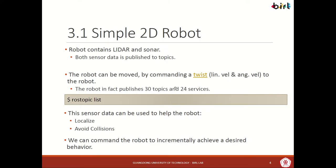And so, this is a mobile robot, and by default in ROS, we can move mobile robots by commanding a twist. Do you guys remember what a twist is? You should know very well. What is a twist? I see these kinds of faces.